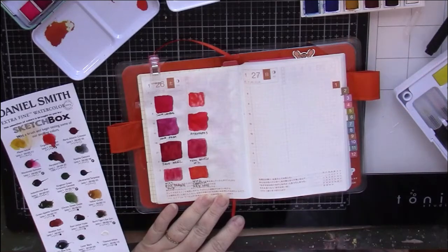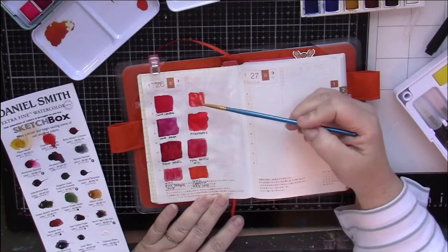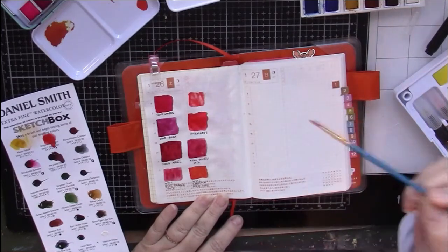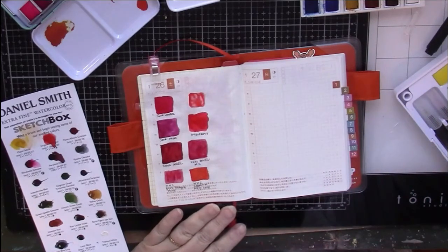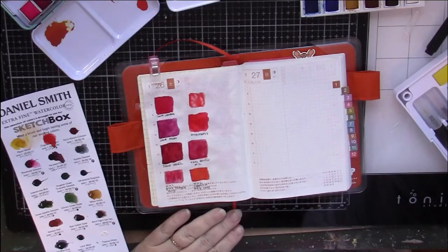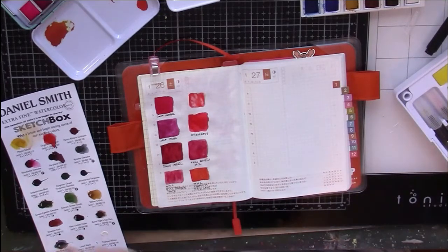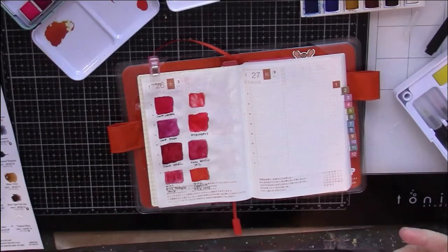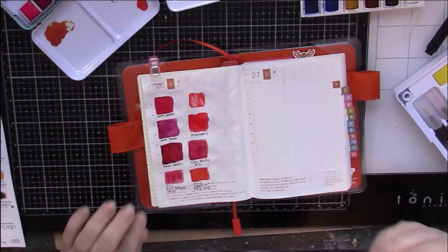And it seems that the Daniel Smiths are very expensive paints. That's why all I have is this little sample thing. It seems like the more expensive the paint, the more watery the consistency of the paint is, the way it reacts on the paper, which I guess is good.